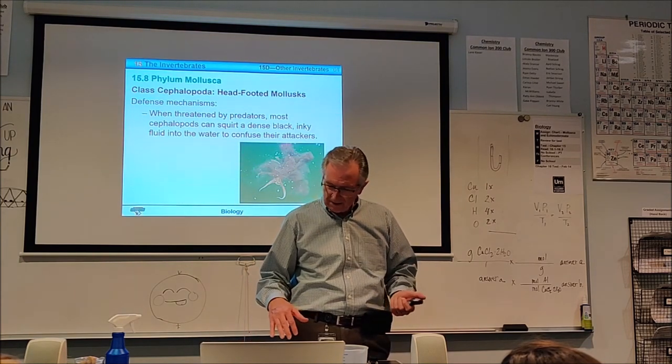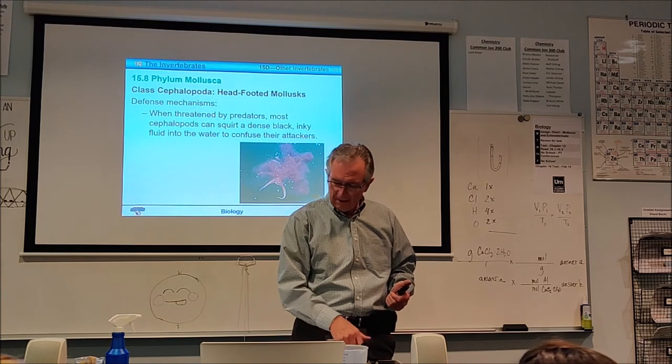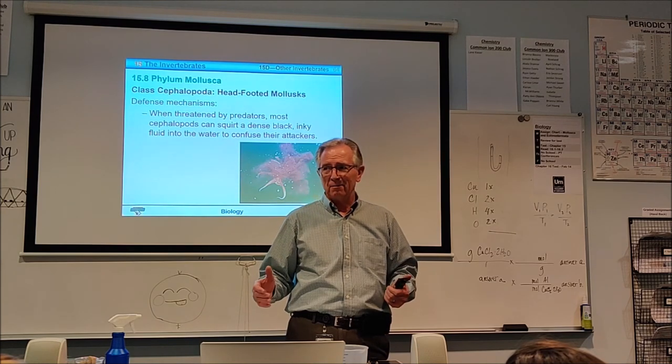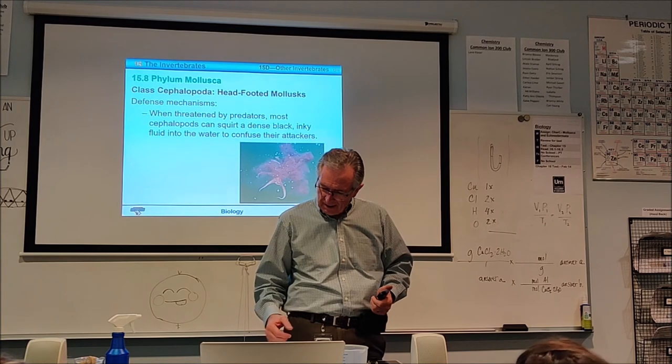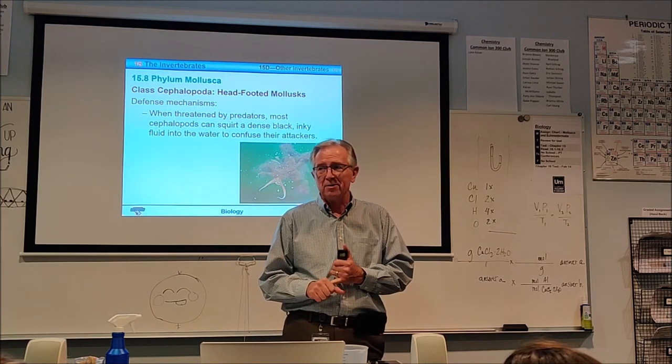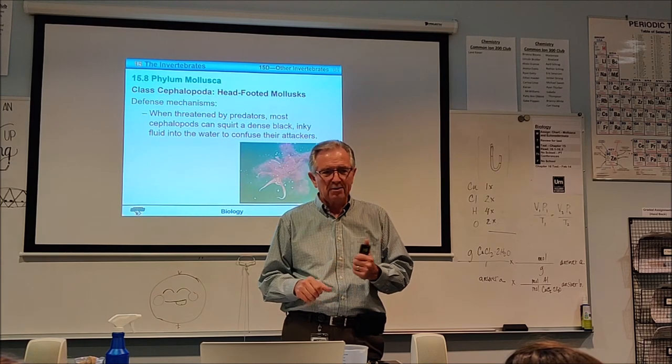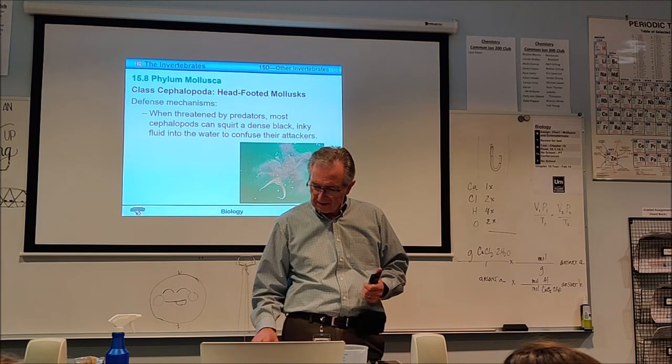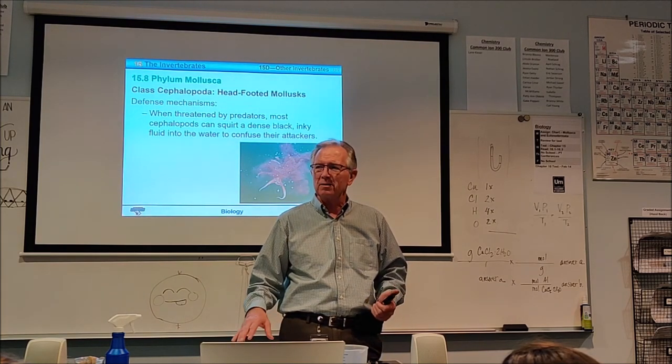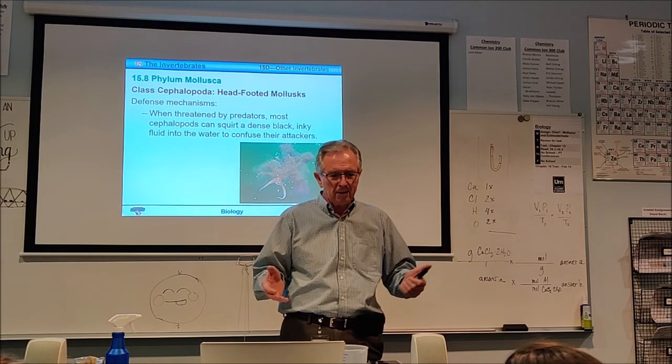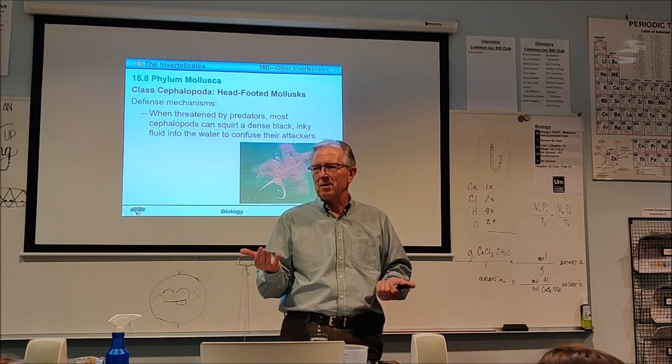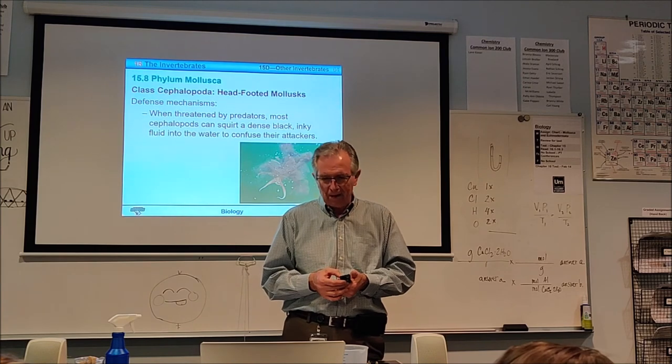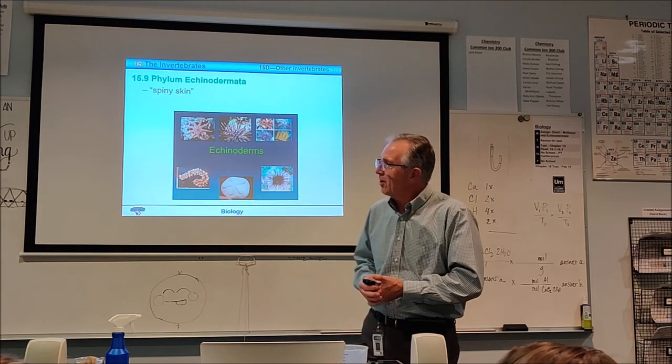As far as the nervous system, we had talked about some of them having three ganglia. But for an octopus, it has more like a brain, a functioning brain. It has a great sense of vision. Whereas a clam, you can't see anything. Sense of taste, sense of touch, sense of smell, sense of balance. They have quite a range. Even a clam can tell if it's upside down or not, so it does have some degree of sense of balance. Now, they don't move real fast.